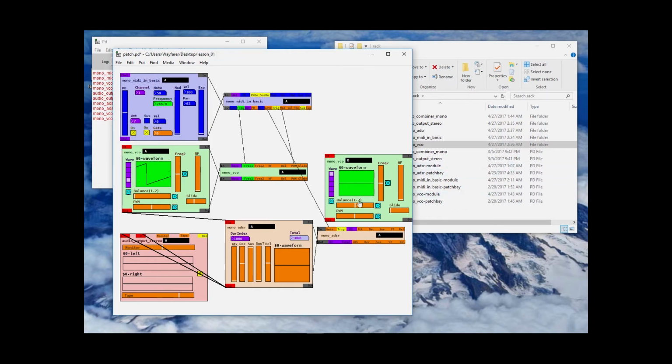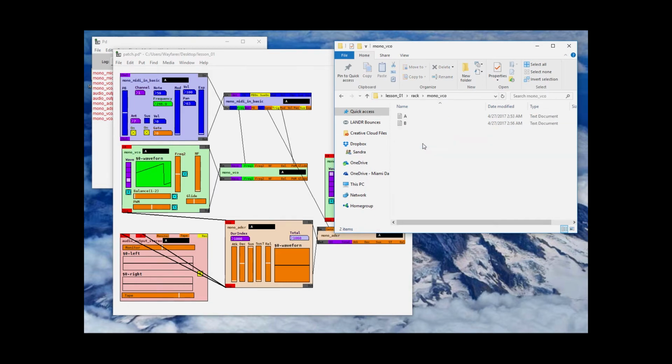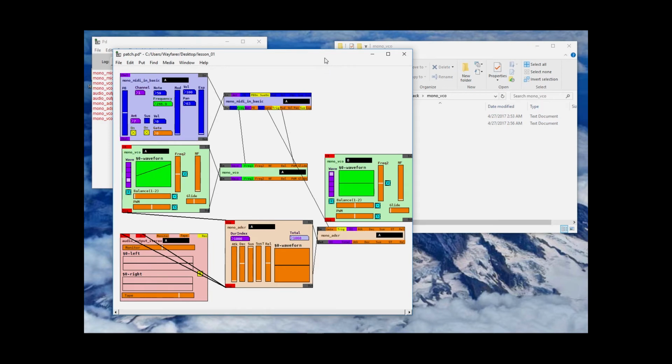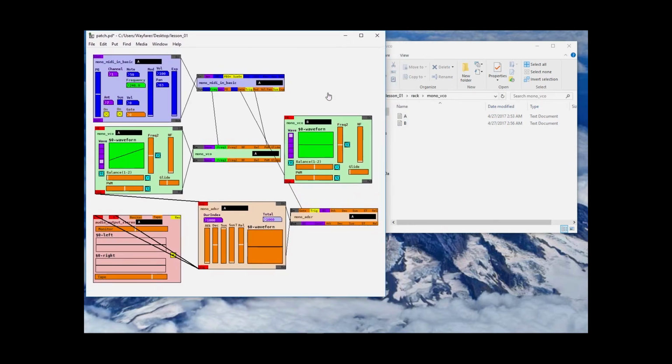And then on file, since we made that new one, the error messages appear here, but it makes the file so it won't happen again. If we go here to mono VCO, see there's a B file now. So this one is going to have its parameters saved to a different file, so that way you can have different parameters, which is a good thing, right? Yes.